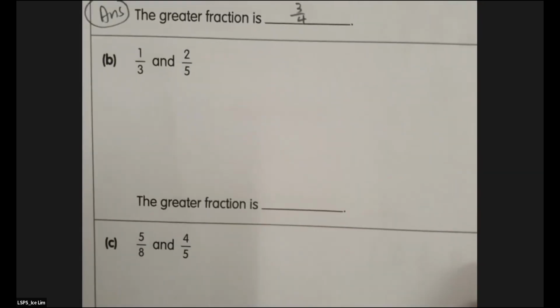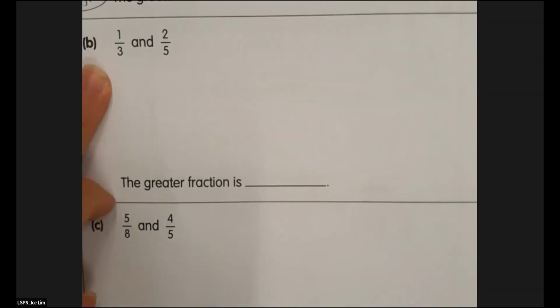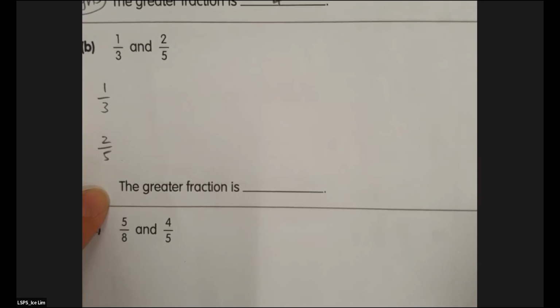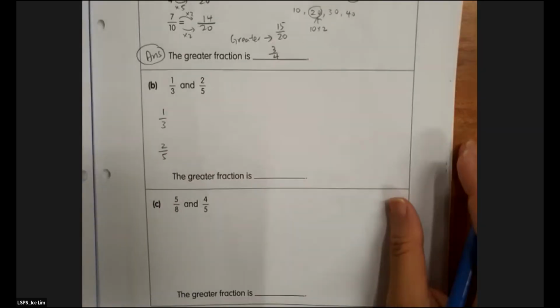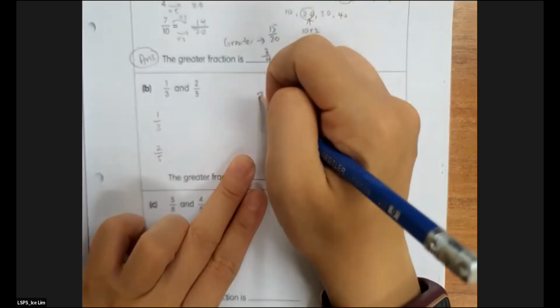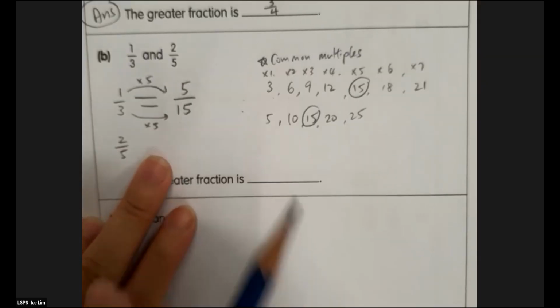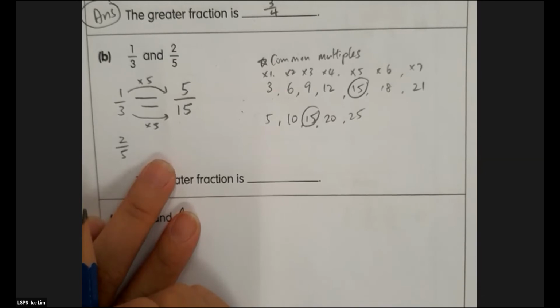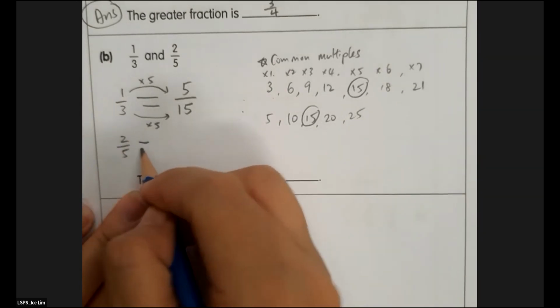Okay, on 105 on B, I have 1 2/5. Use the same idea, checking the denominator for common multiples. Finding the fraction to find its equivalent when I multiply the numerator and denominator. Is it okay? Okay, so this one, the equivalent fraction will be.